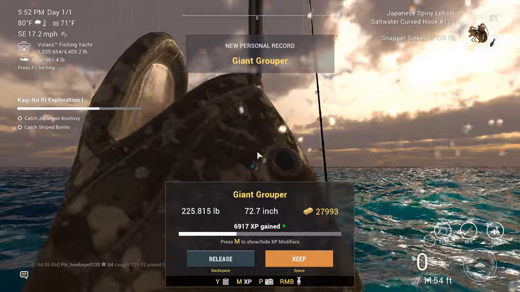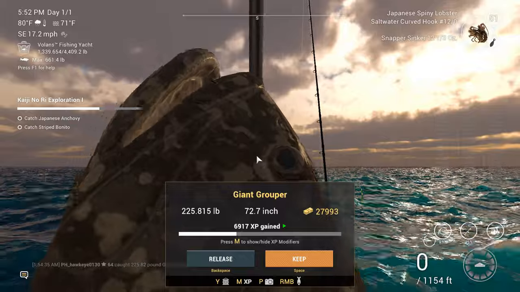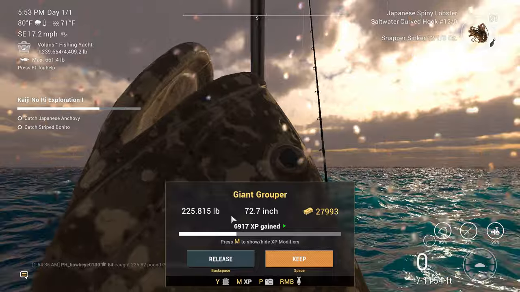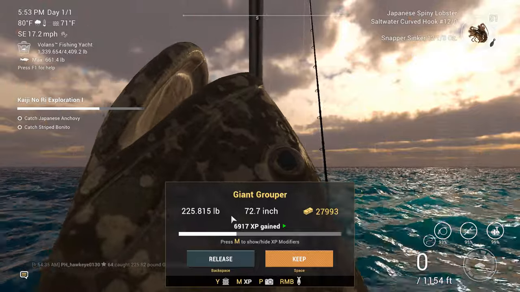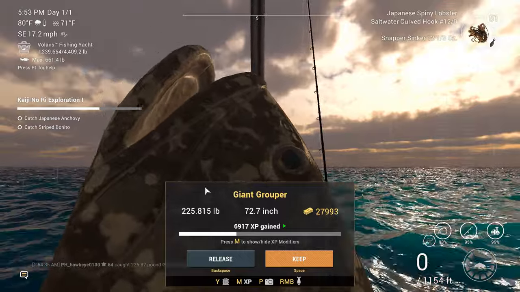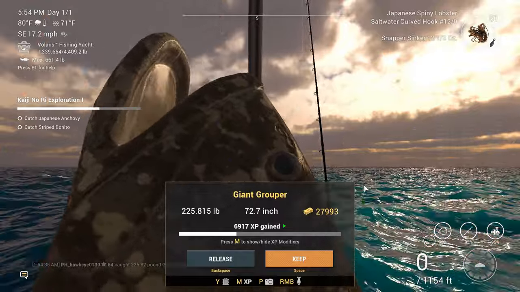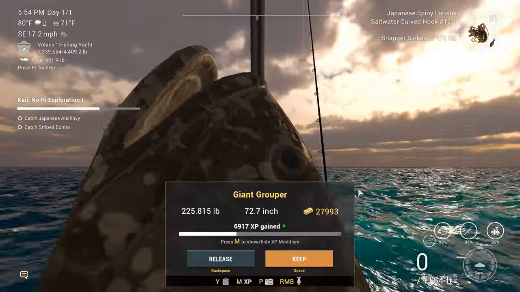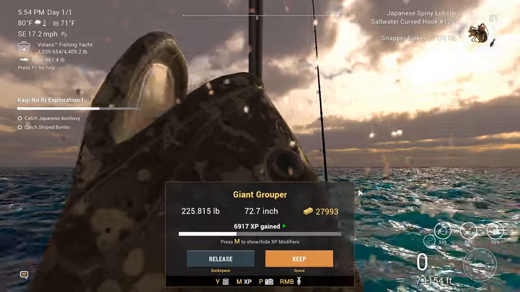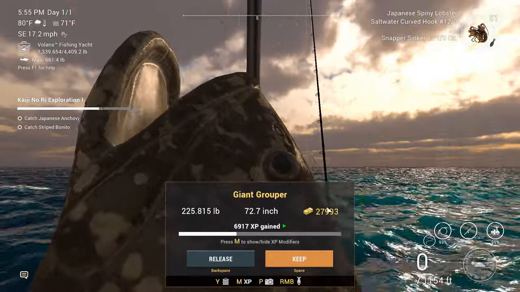That's a giant grouper, my friends. 27,993 cash, 225 pounds, 225.815 pounds, actually. 72.7 inches, 69.17 XP gained. This is a massive fish, guys. Beautiful fish. I found this all on my own. Pure, honest to God luck, in my opinion, that I happened upon this location.